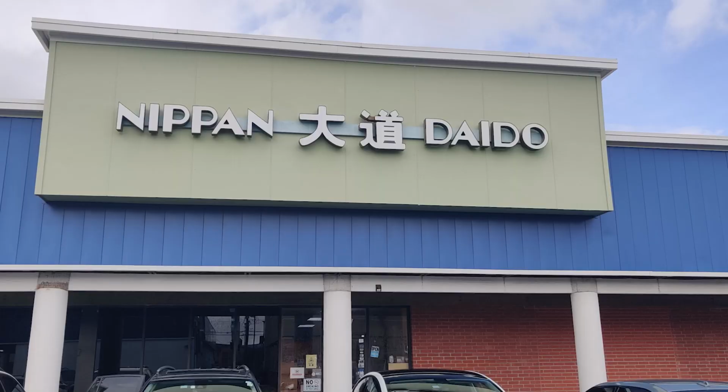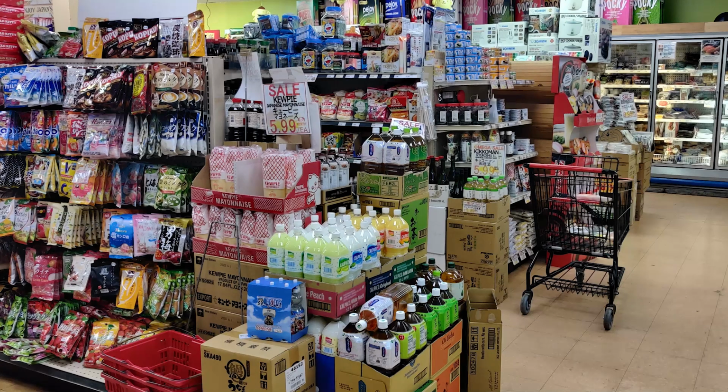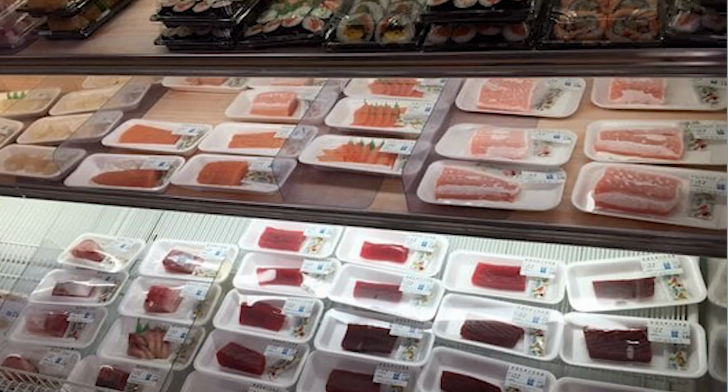So I went to Nippan Daido today. It's a little Japanese market. It's just like Japan in a market. It's so cute. They have all the essentials there, and whenever I'm craving some sushi and I'm on a budget, I go there because they have sashimi grade fish and you can just go home and make your own sushi. So that's what we're doing today.